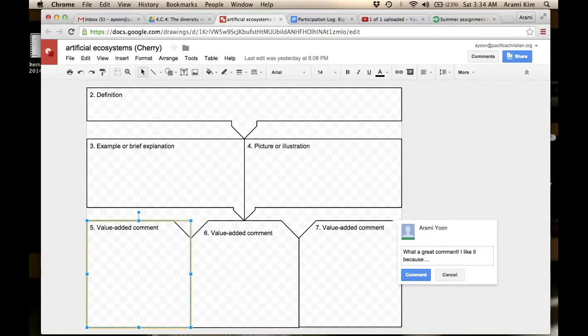Or you can write things like, I feel like this thing was misrepresented. Here's the way that I see it. Or you can write something like, so-and-so asked this question. Let me try to address it since no one else did. And so on and so forth. Okay, if you have questions about how to do your vocabulary wiki, then go ahead and email me. And good luck, everyone.